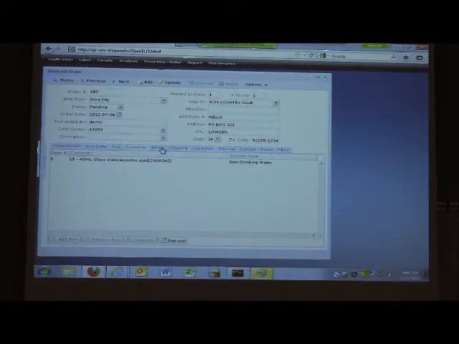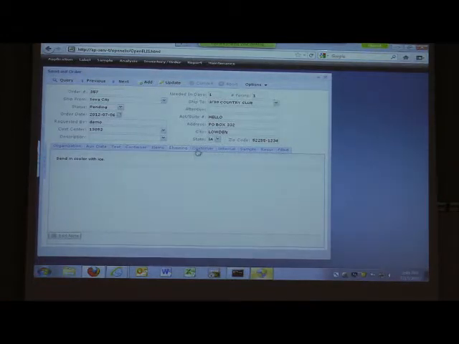Tests, containers, items, shipping, send it with cooler. And then there's the customer notes, which is what we put on there for the customer to know what tests are going to be done. This is the tab that appears on the collection form when it's mailed out to the client. So that would be what you'd see on your paperwork when you come back in. If you ever have any questions on that, I know Nancy has at different times asked us to put a specific method, like E. coli by a particular method, so that when the staff see it when it comes in, it's more defined as how they want it done.